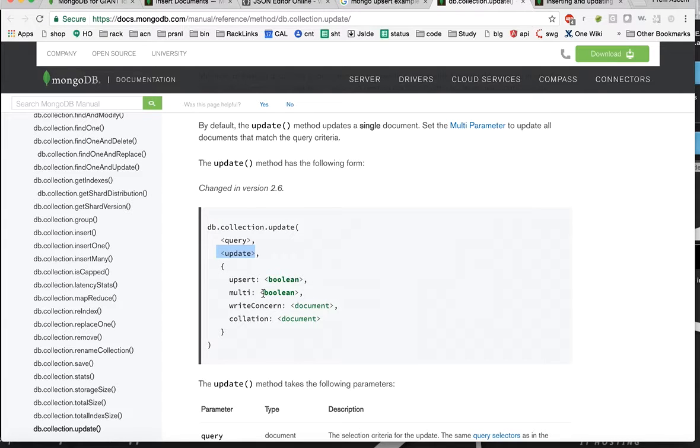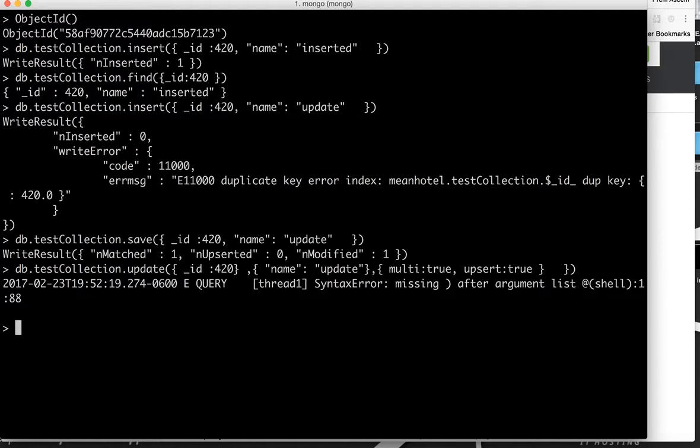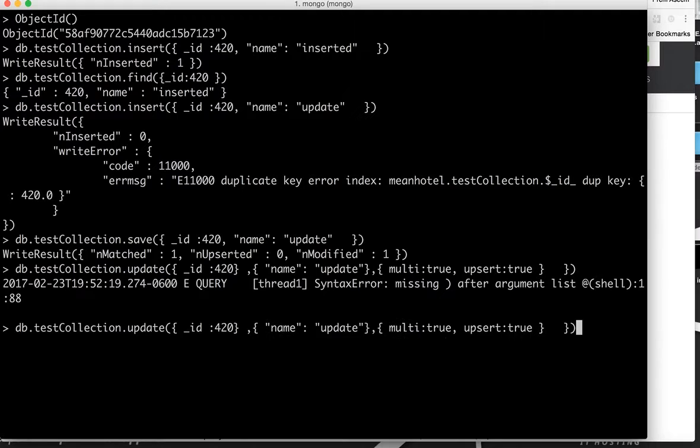So even if I give multi before upsert, it is fine. That's not a problem as long as we have the key. So we will say multi, and then we would say upsert, and in the upsert we can say true. Okay, this one is good. This is additional, so we just need to remove this.